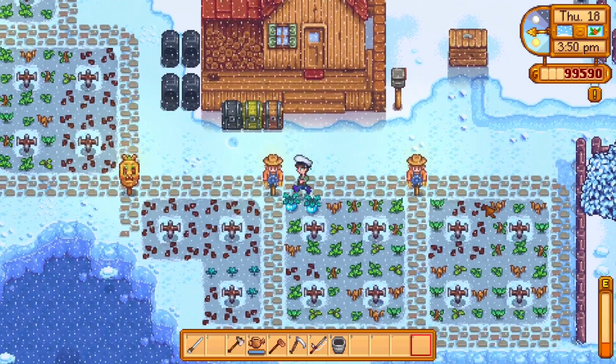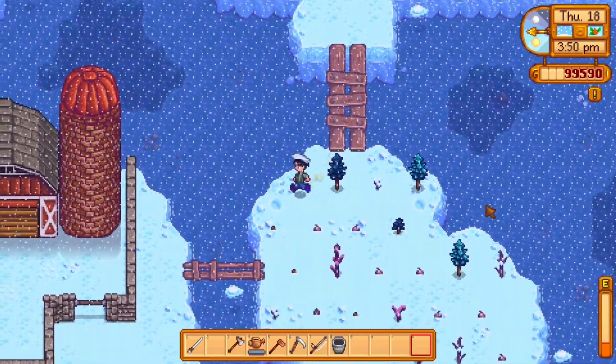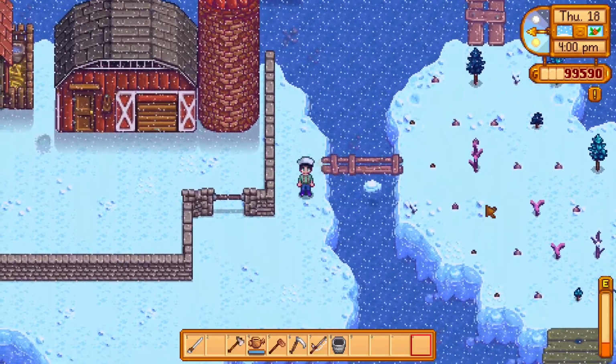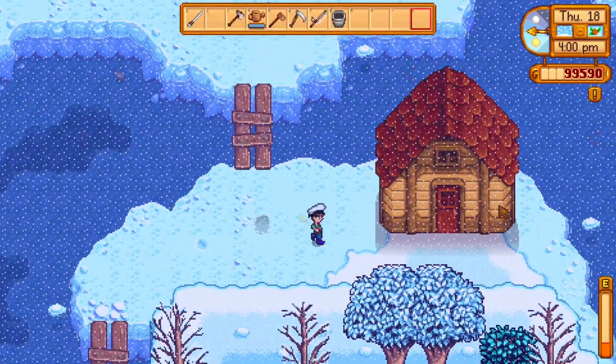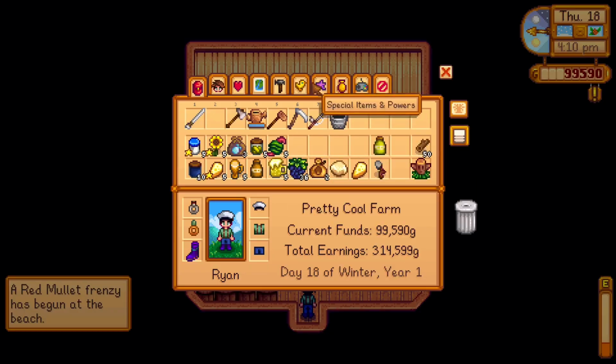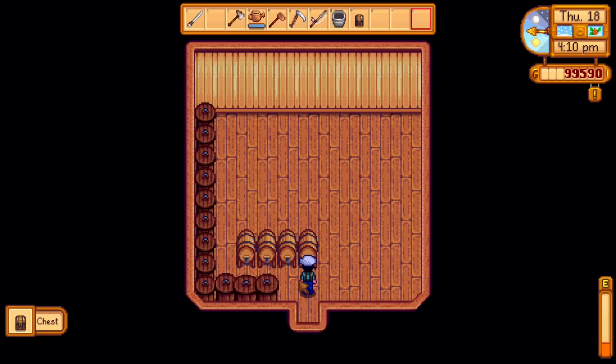I'm going to be putting a second chest inside of the shed, and that chest is going to hold all of my preserve jar and keg type items, similar to the one in the barn. So I'll just put the chest right by the door, like that.